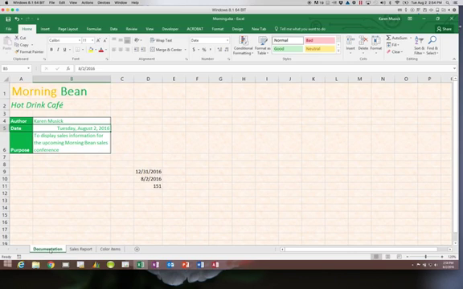So if we want to left align this so that it looks like the rest of the text, we have to use the alignment buttons up here on our home tab in the alignment group to align it left. Once we do that, now it lines up and it looks like the other text fields that are around it. So if you want to override the default alignment, you must use these buttons.